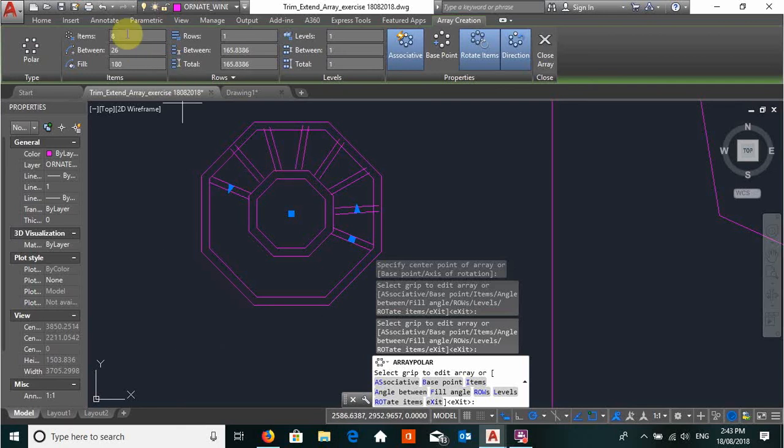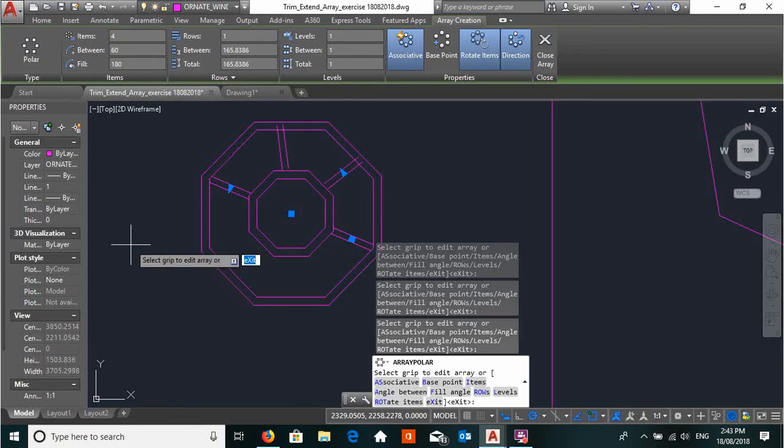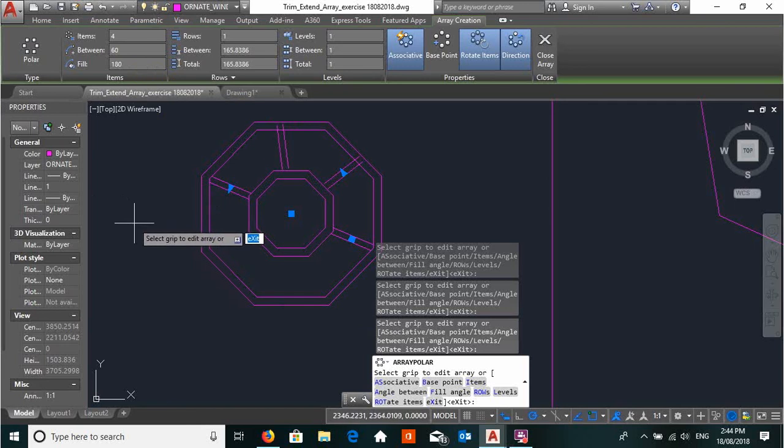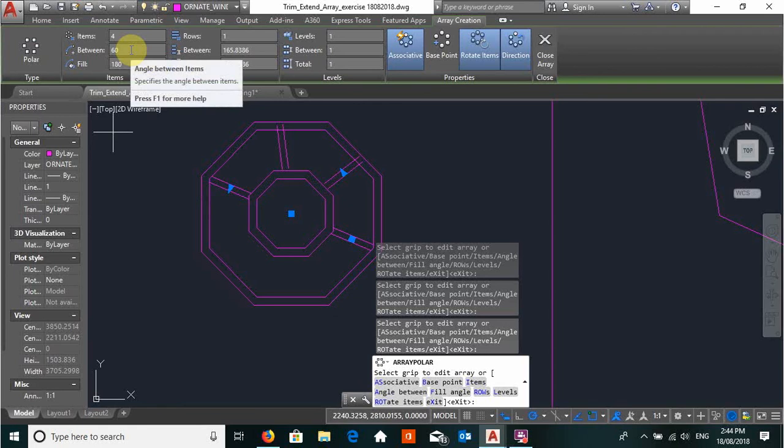So if I chose 4, there we've got 4 now, all right? But of course, that and that is not really lining up with that and that because it's missing all these here, but it's due to my angle that I've put in. But that just gives you an idea there that you can play around with fill, either going around a central point of an object, or you can type in items. You could also type in the between the two items.